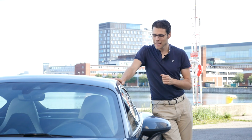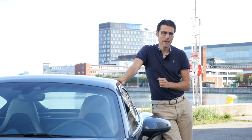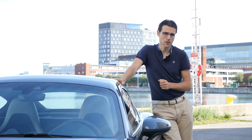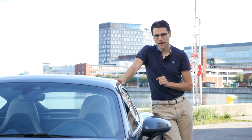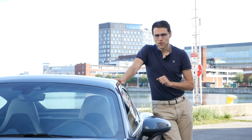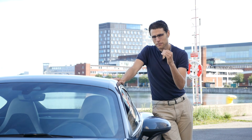So unfortunately we cannot show you any engine today, because with this midship engine concept we would have to put the car up in the workshop to show you that one. But let's still talk about it because it's one of the main factors here with the product updates, same with the Boxster. Cayman and Boxster receive the same engines now, so both cars are really coming very close, and also the Cayman starts a little bit cheaper now.